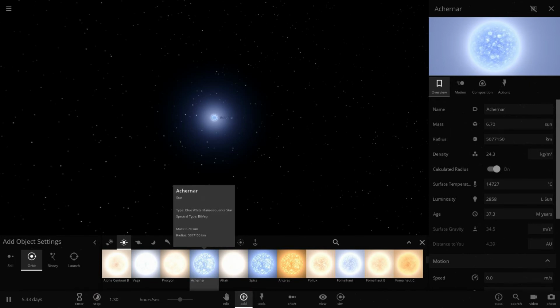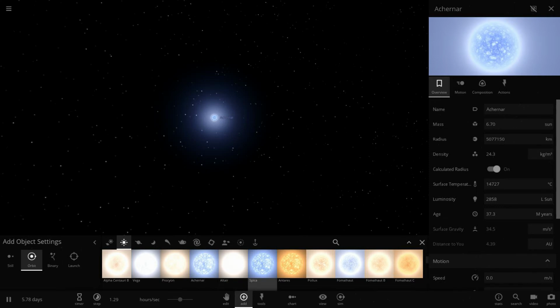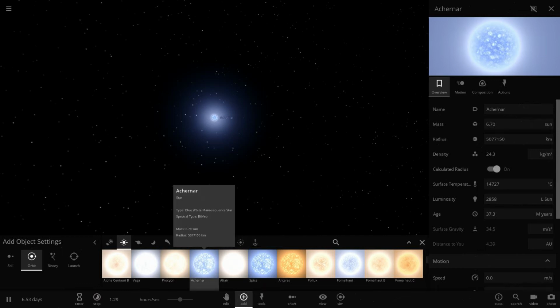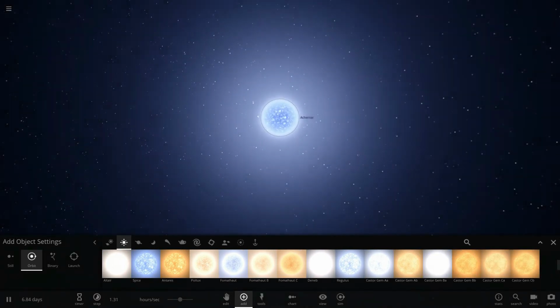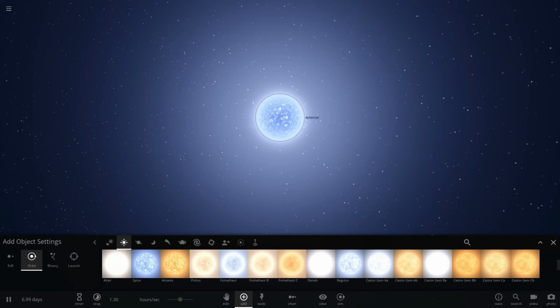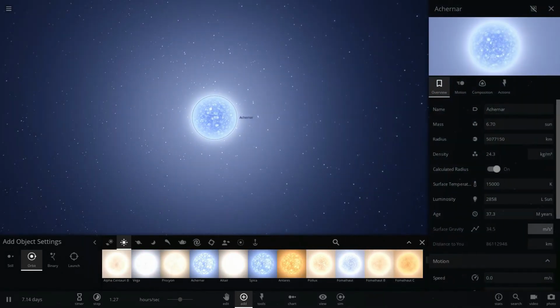This is obviously an A6. Okay, we're starting to go into really weird spectrum types. Spectre is a B class, a blue white giant. This is a blue white main sequence star. So B classes are not good news. Also, the reason you can't really form planets around the higher mass stars is because they don't live for long. Probably with these stars it's about 50 to 100 million years, and then boom, it dies.